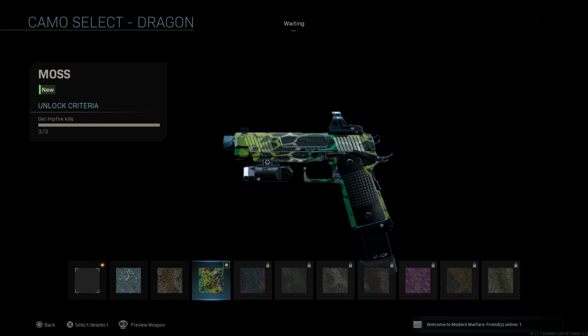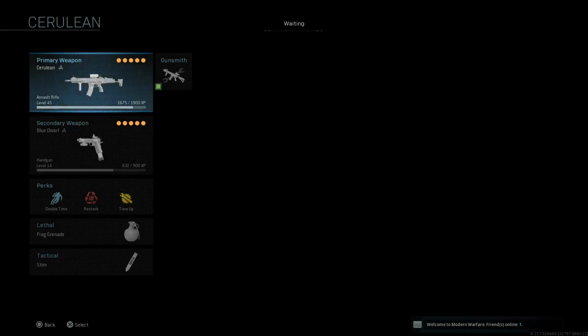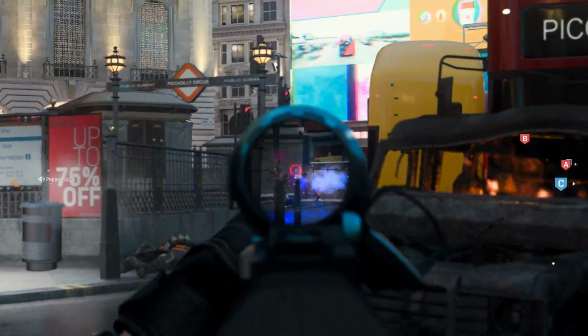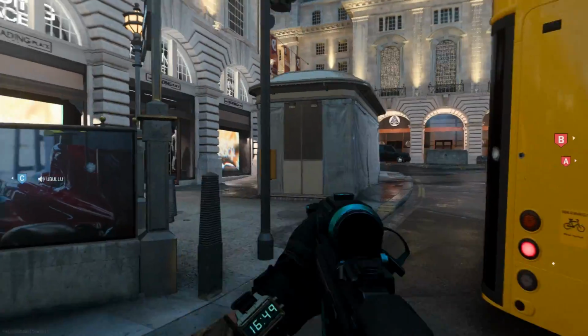It's nothing really crazy about the way it looks. So mainly with the Kilo 141 or the HK433, I like to just change up the camouflage on this. But that's pretty much the changes for this.